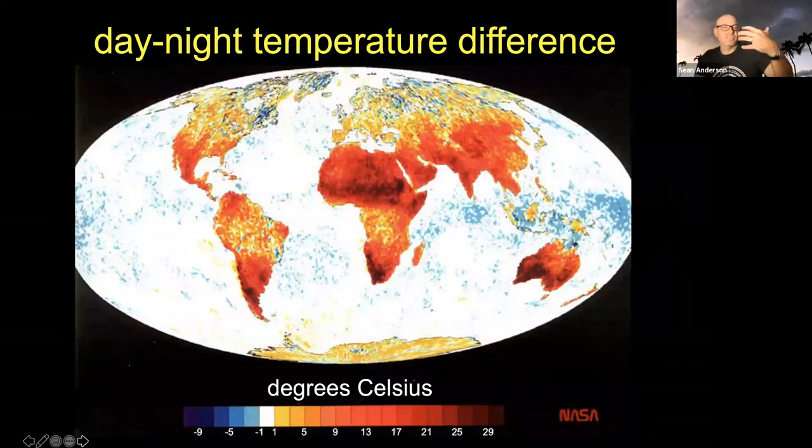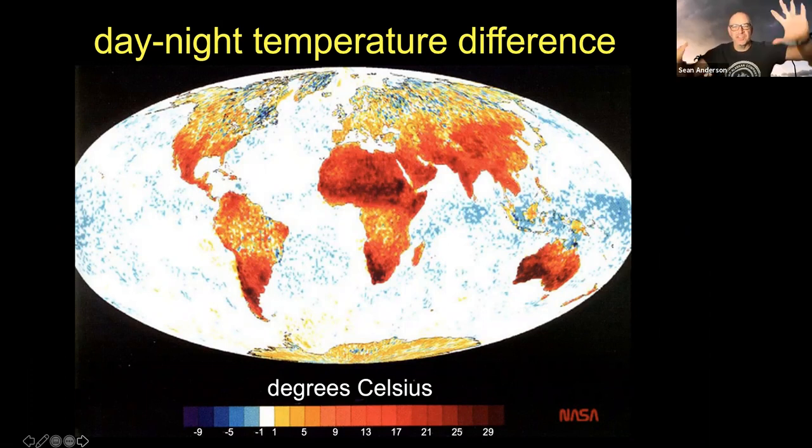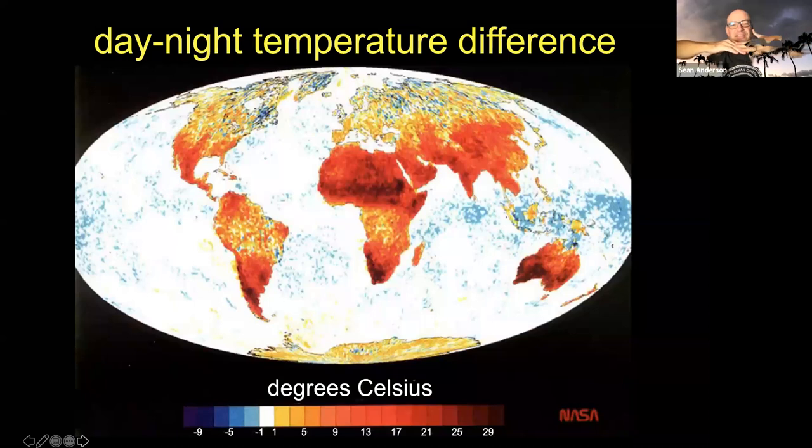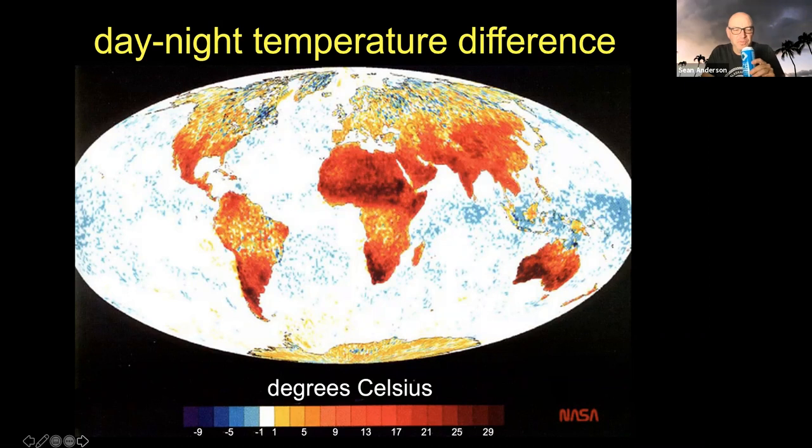So let's talk about what these things mean. Why are we talking about all this stuff in our coastal management class? Because they have relevance. So here's one small example. This is the day-night temperature differences. This is looking down at the Earth, and we've taken some satellite images here, and we're talking about the number of degrees difference from midnight to noon. So stare at this, and somebody explain to me the pattern you're seeing here.